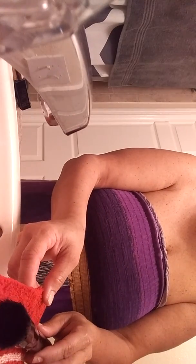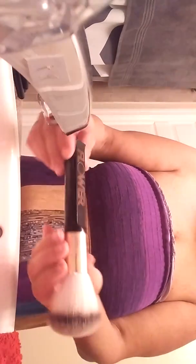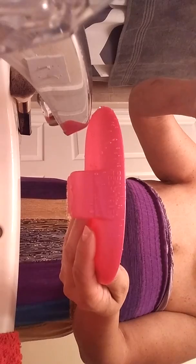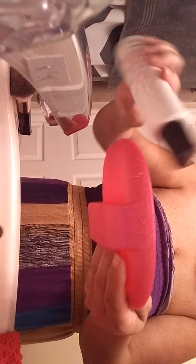And then I set it down on my towel here. And then you get the next brush. This is my flower powder brush. And this time I'm going to put a little bit of soap, because I put a lot the last time. You don't need to put that much.